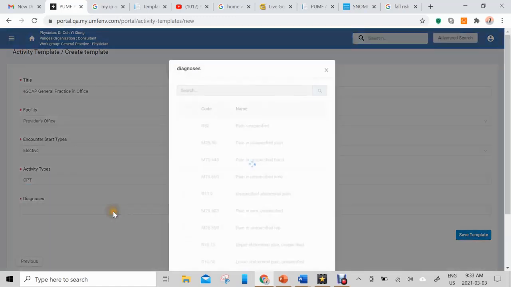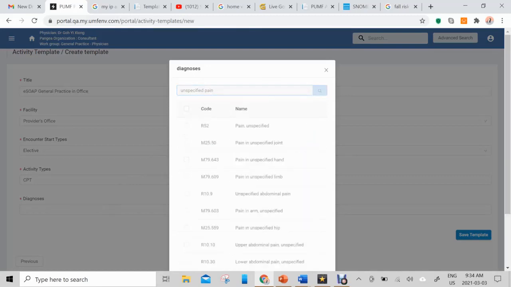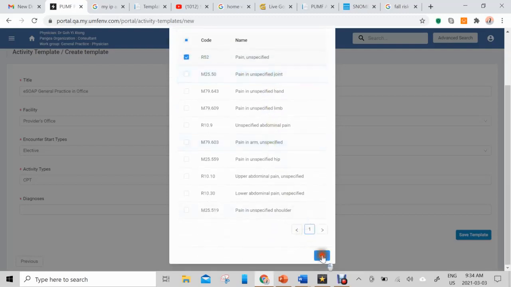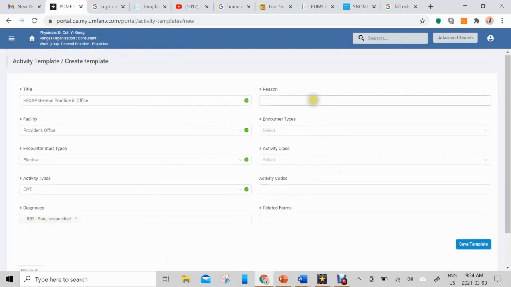And we have here to enter a diagnosis. Now, the diagnosis that we enter can be changed at any time when we are creating or closing the activity. For the time being, we will use a very generic diagnosis type, and you will see that we have the ICD-10 value of that, and we will put here pain with a question mark, meaning that later on we have to replace it with more specific text.